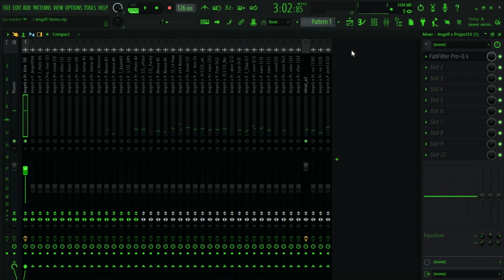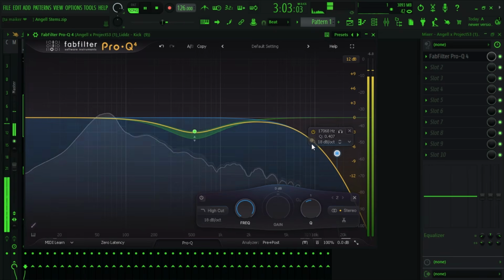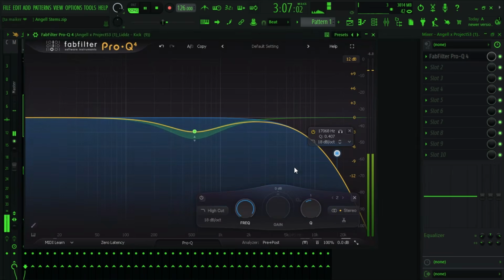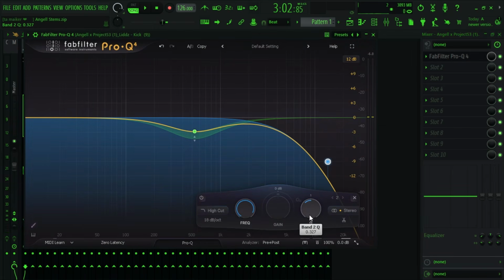Another thing that you should be doing when you're mixing is muting and unmuting your effects, so that you know that they are making a difference. If you're switching this off and it doesn't make a difference, then you should probably not add any EQ or whatnot. So this is creating enough difference for me, not too much, but just enough for me to notice.